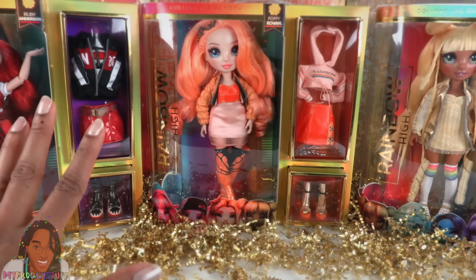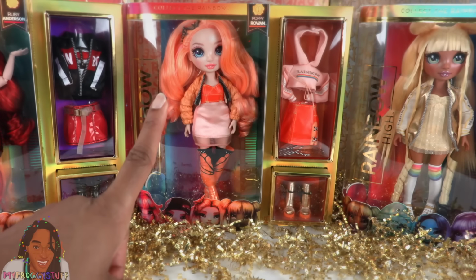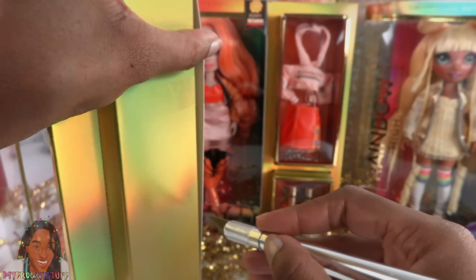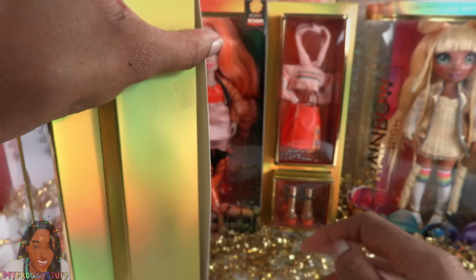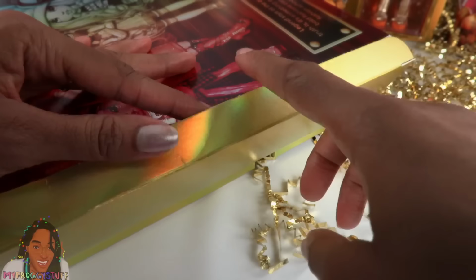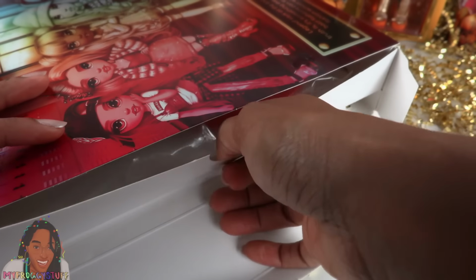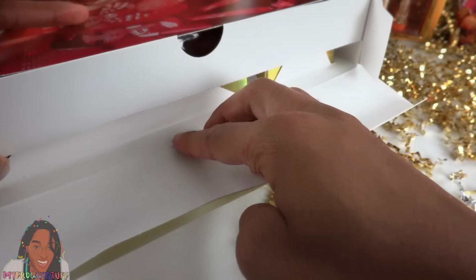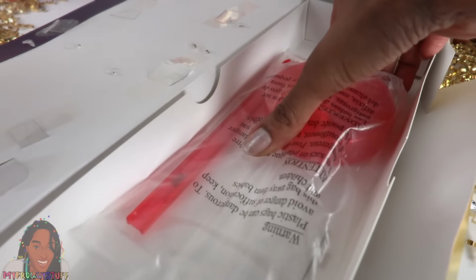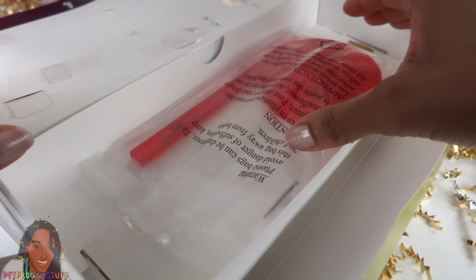Okay, before we get too excited, we need to get these girls out of the box for a closer look. How do I open this without destroying it? Okay, I'm just gonna cut all the tape. Does that get me into the box? Oh wait, I think I can go through the top. Nope, I'm just gonna open the side. And does this come out? How do you open this? Okay, hold on. I am completely deconstructing the box. I do apologize. I think I failed at this unboxing, but I'm really trying not to destroy it.